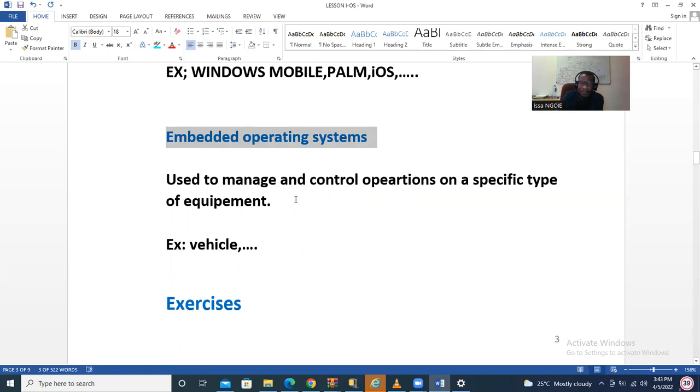Those are used to manage and control operations on a specific type of equipment, like a vehicle. Your vehicle can have an embedded operating system, just a program to manage your vehicle.